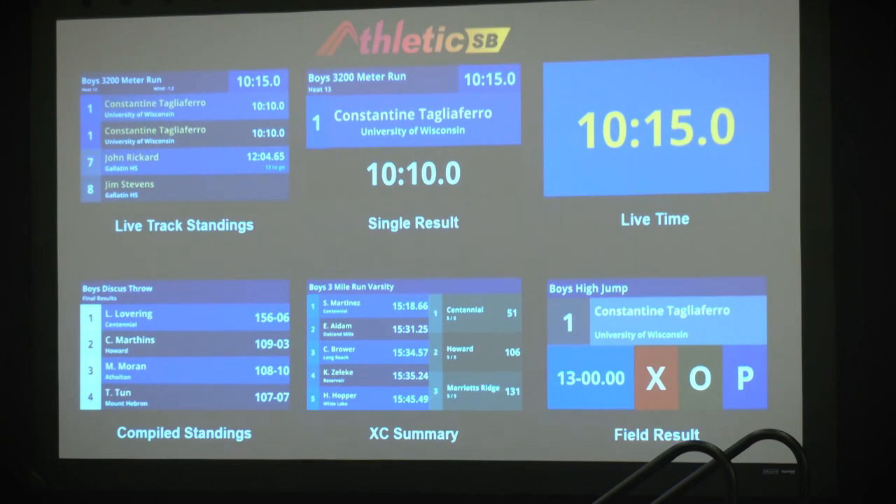Athletic SB is our physical display board software. It's really easy — if you have a board of any size, you can use Athletic SB to create a board of that size, change some colors, and it'll work. All these boards work both online and locally, so there's no extra local network setup. If data is being sent to Athletic Live, it's going to appear on one of these boards. They're kind of pre-created and all you're doing is customizing font sizes, how many lines you want depending on how big the scoreboard is, and any colors. For example, a live track standings board can display data coming directly out of Finish Links. A compiled standings board, say on heat 5 of 10 of the 100 meter dash, will show standings at that moment and auto-update as heats 5, 6, 7, and so on come in.